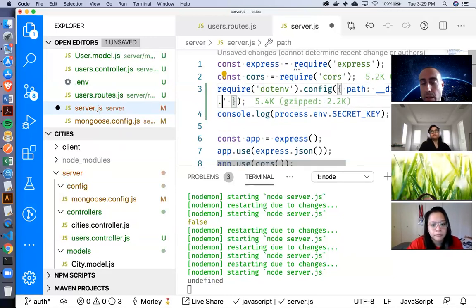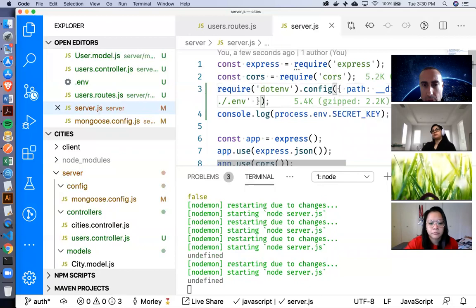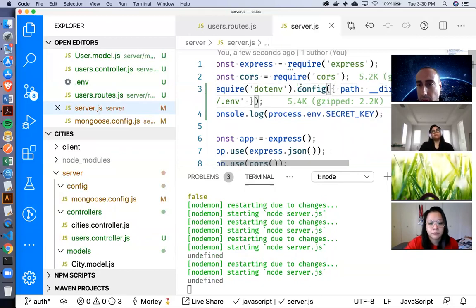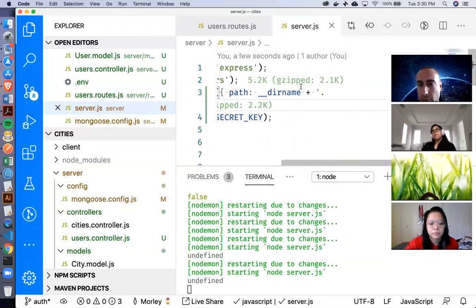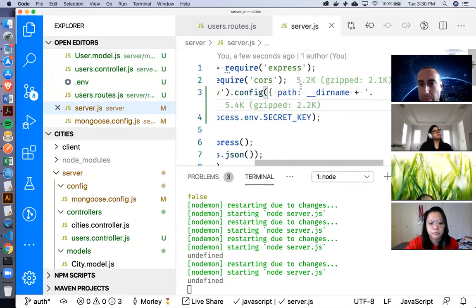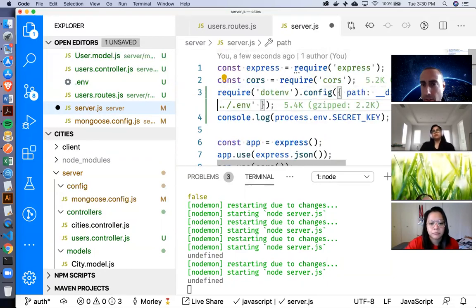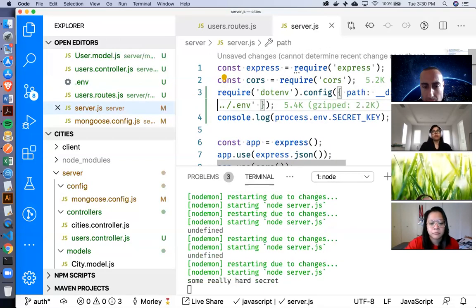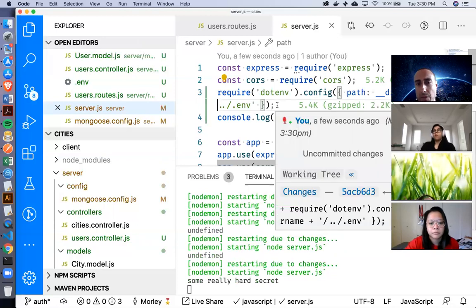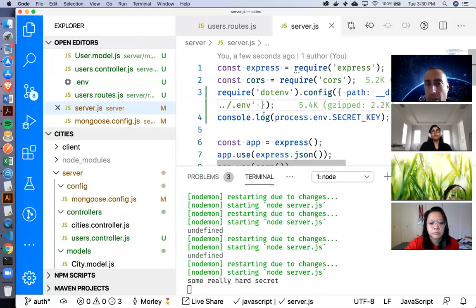I want to go up one level and then my .env. So let's see if that works. Undefined, no. What did I do wrong? Oh, I think I need this, if I remember correctly. Okay, so now we're actually getting our secret inside there.